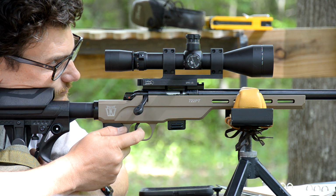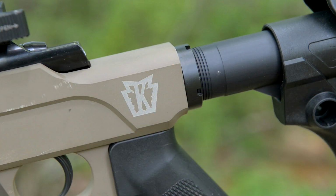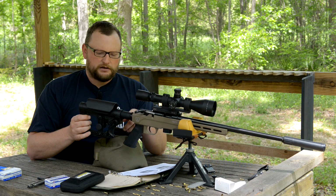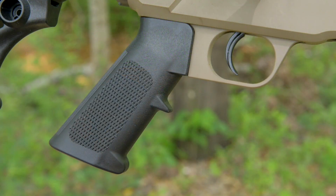You guys might remember a few of the others that we've done in the past. This particular one utilizes an alloy chassis system. We got a mil-spec buffer on the back. You can obviously see the lineage that this chassis system is meant to adhere to. You have the stock on here, but of course you can put any mil-spec hanger you want on it. You can run any type of grip you want.